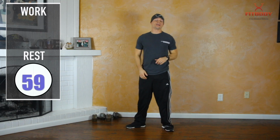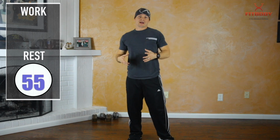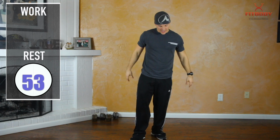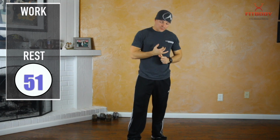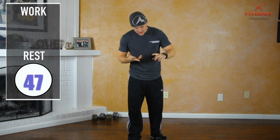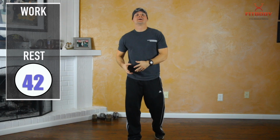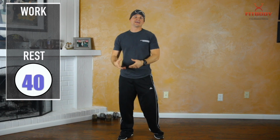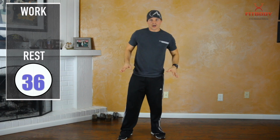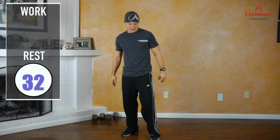3, 2, 1. Okay, we got 1 minute. Now we're gonna be moving on to our second round, our second group of exercises, which are gonna be invisible jump ropes. We're gonna do high knees, okay? We're gonna do low jacks, and we're gonna do mountain climbers. These will be a little bit harder in sequence, just the way I have them placed, but overall, it's still gonna be about the same difficulty level, okay?